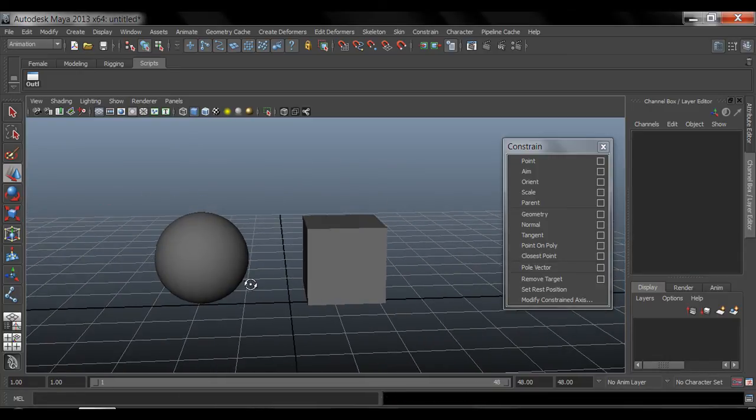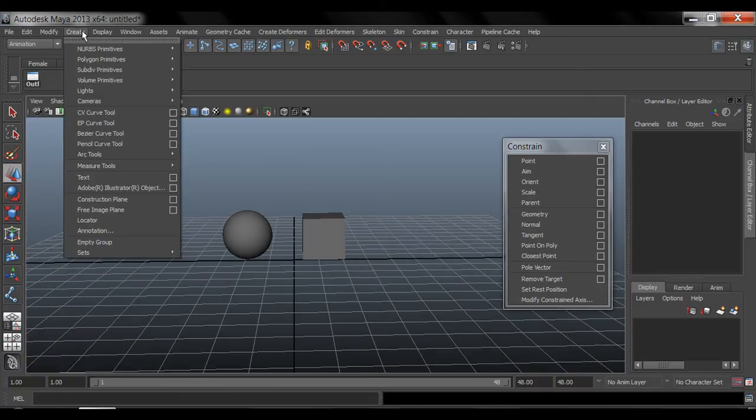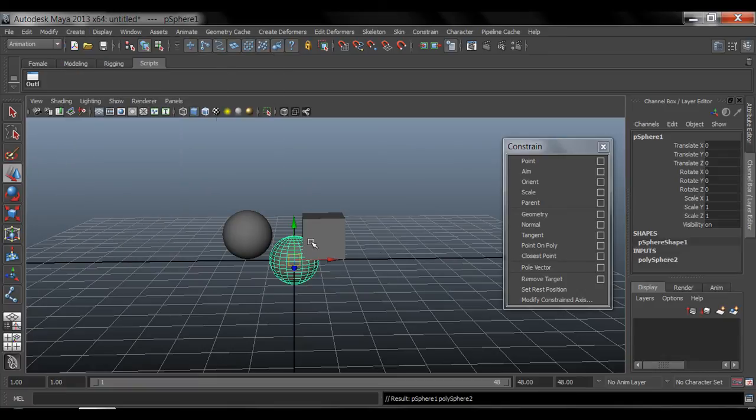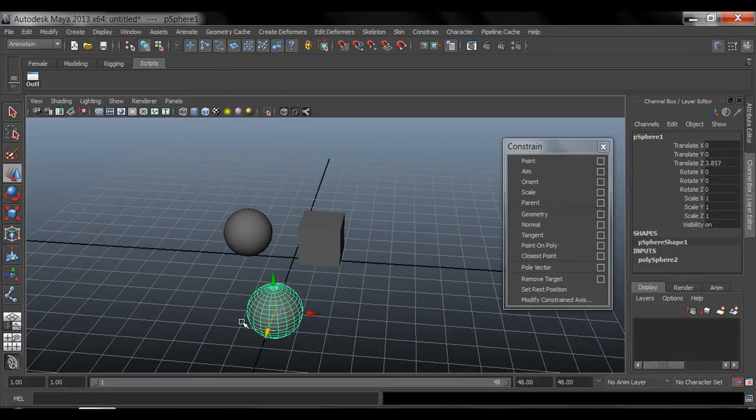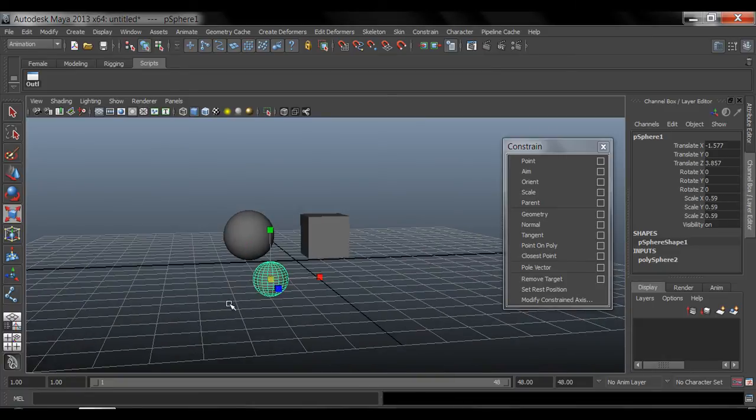Alright, so another thing that we need to learn about constraints, and this has to do with all the constraints. If you remember when we did parenting, let me do a regular child parent so you can see what I'm talking about. So I'm going to grab this sphere, move it over, make it smaller, and duplicate this.